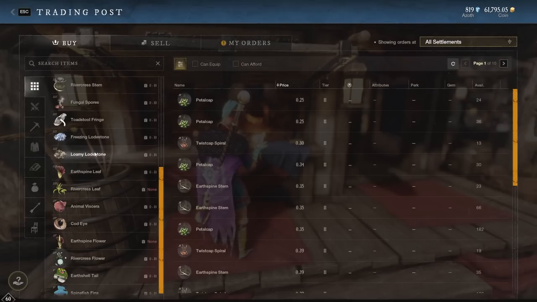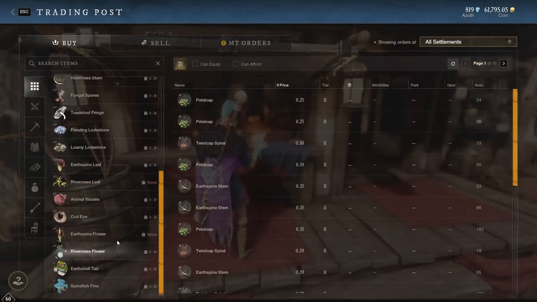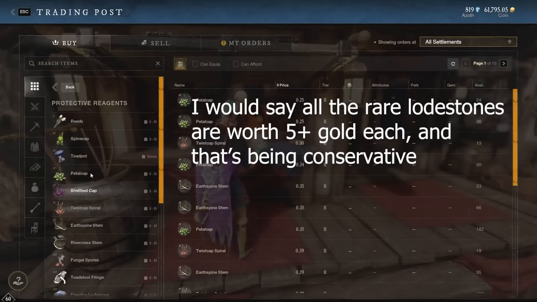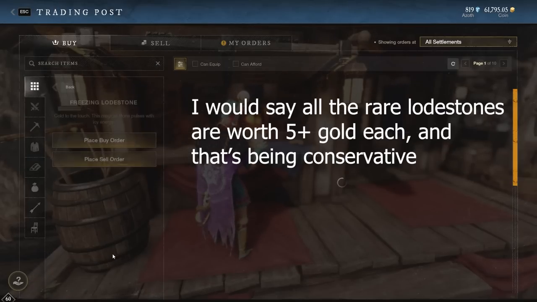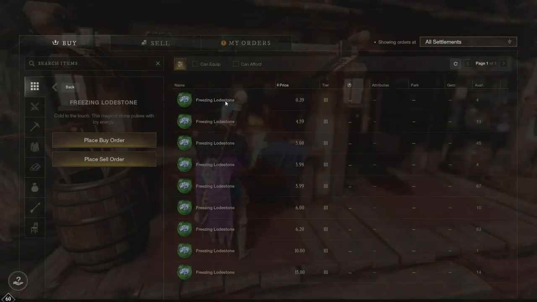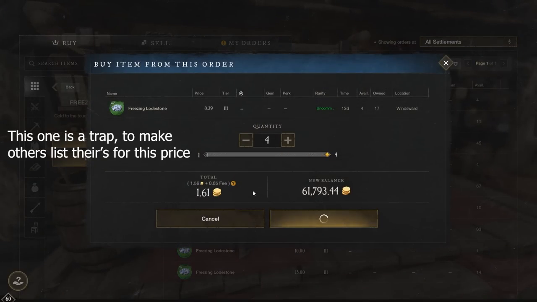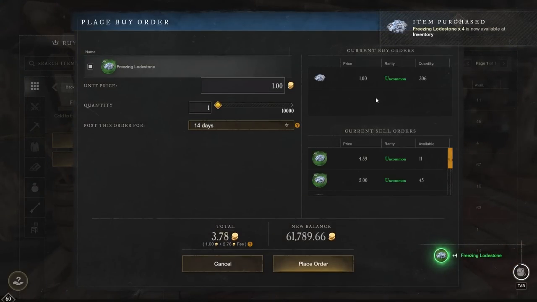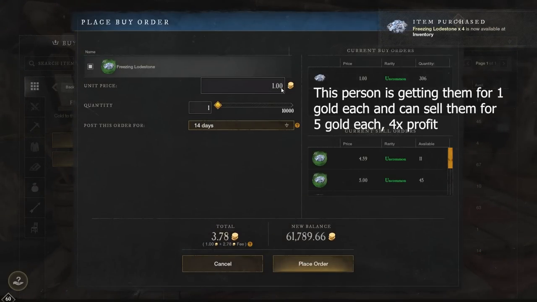So my advice is that these lodestones are probably worth up to 5 gold each at least. And I've had the highest buy orders on my server at 1 gold each, and often 0.1 gold each. So I highly recommend to anyone watching this video that this is an example of something you can place a buy order on today and profit from. And there's about 8 different types of these lodestone items which you can place buy orders on.